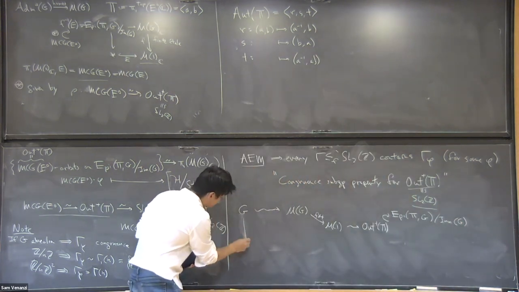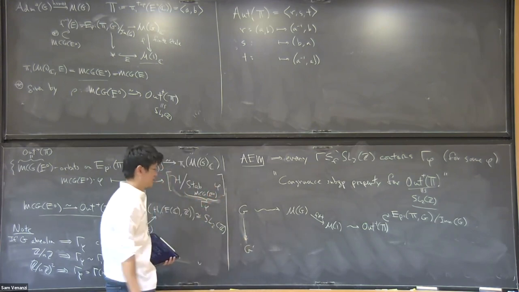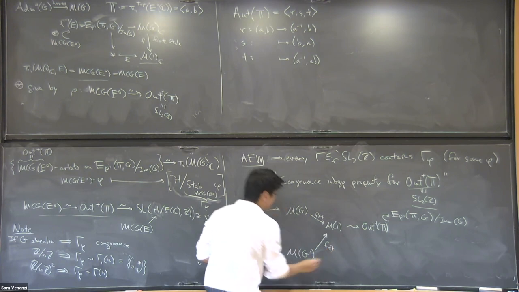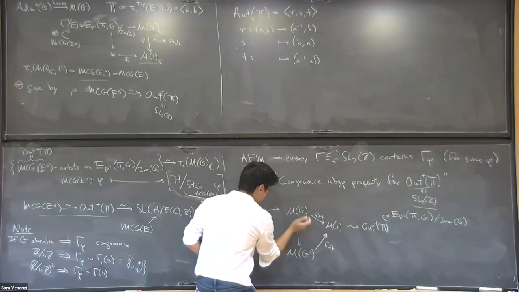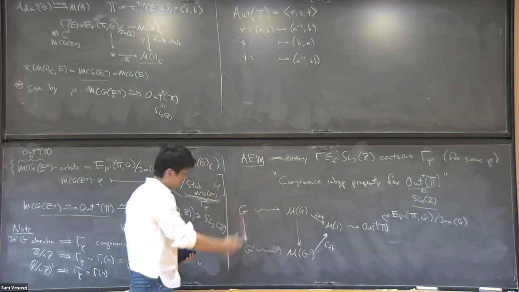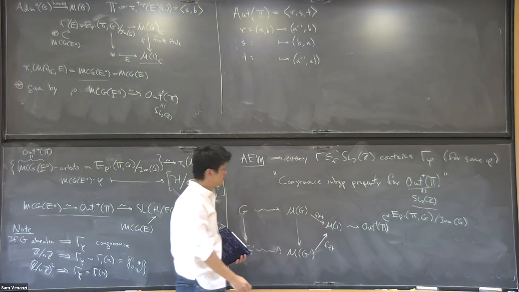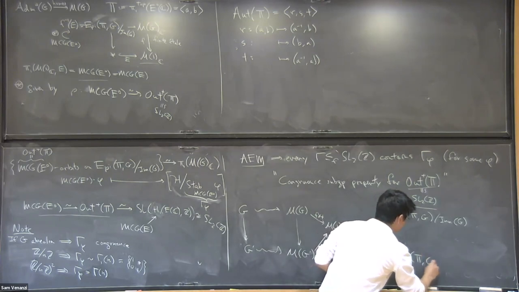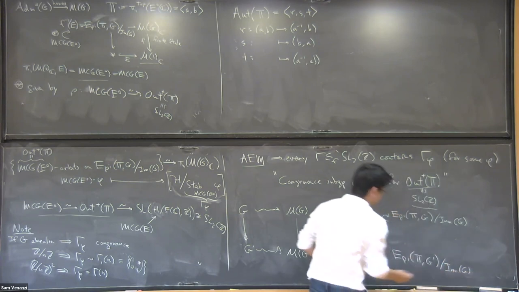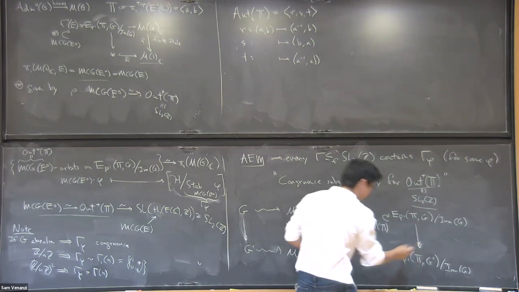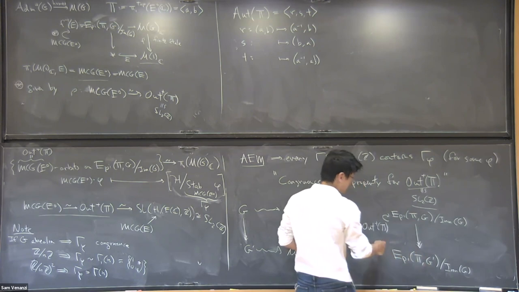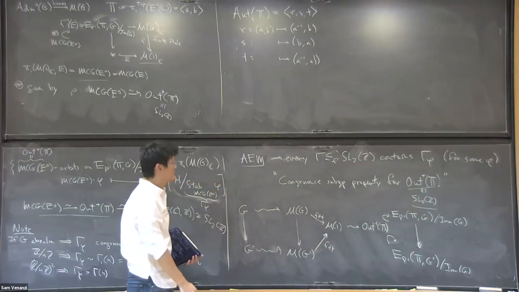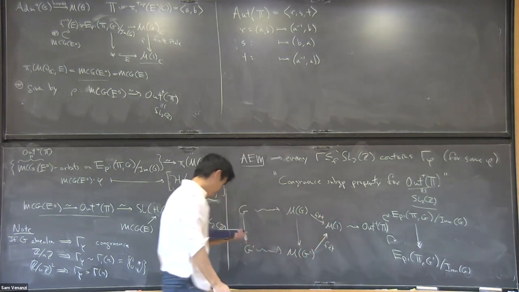In fact, this construction is functorial for surjections of finite groups. If you have a surjection to G prime, this G prime will correspond to some M_G prime, which is finite étale over the moduli stack of elliptic curves. This in fact induces a surjection at the level of stacks, and this surjection commutes with the forgetful maps to M1. To see this, it's easier to go to the group theory side and note that whenever you have a surjection of finite groups, you also get a surjection on these sets of quotients. Because the surjection comes at the level of G and G prime, this commutes with the Out plus pi action, and so by Galois theory, that gives you this map. Right, so that's the picture.